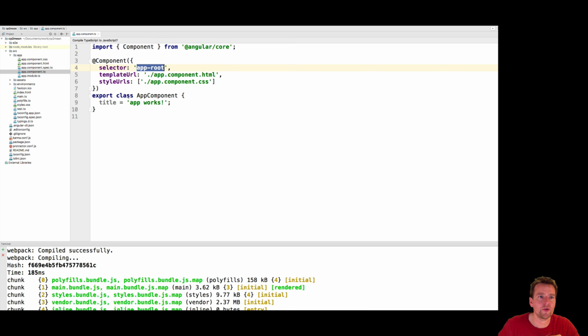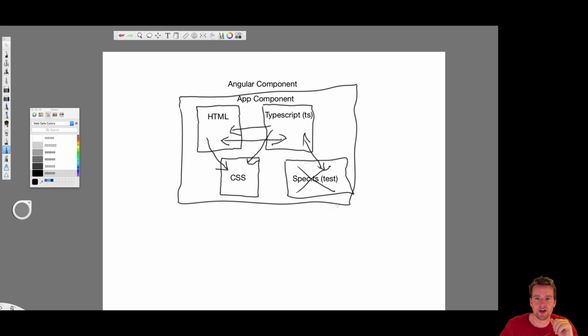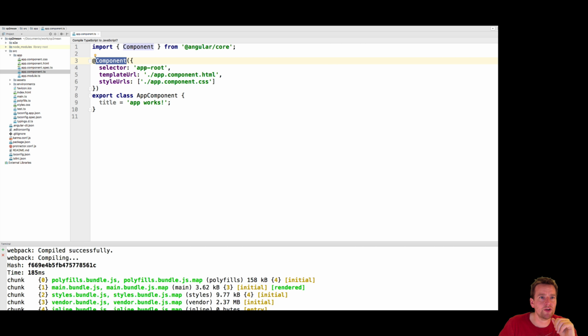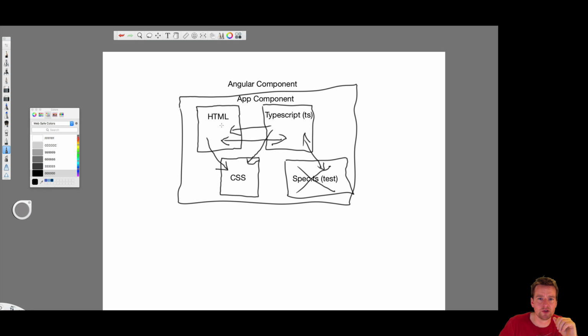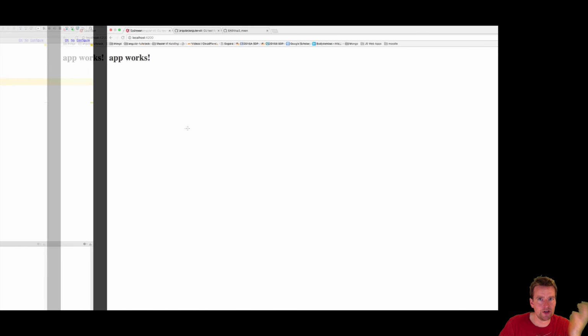Let's open the app component. And there we go, here we have the component. This is specific to Angular. In the TS file, we have something called a component. Let's go back to the image. So this is the component, right? All of this, and this is the file defining the component, the TS file. The component has some information like the template URL and the style URL, right? These two point to the 2 other files, like I said. This is how they know about each other. So this knows about this, and it knows about this. Now they know about each other.